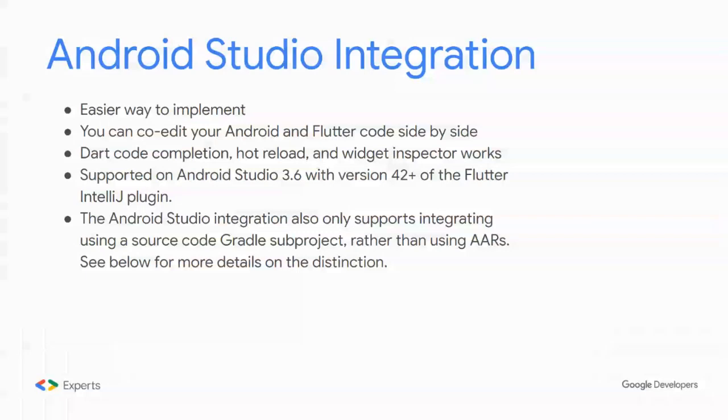But we need to keep in mind that I'm talking about only the add to app approach. Flutter support came earlier, but for the add to app approach, you need to have minimum Android Studio 3.6. And for the Flutter plugin version, you need to have minimum 42 and higher.